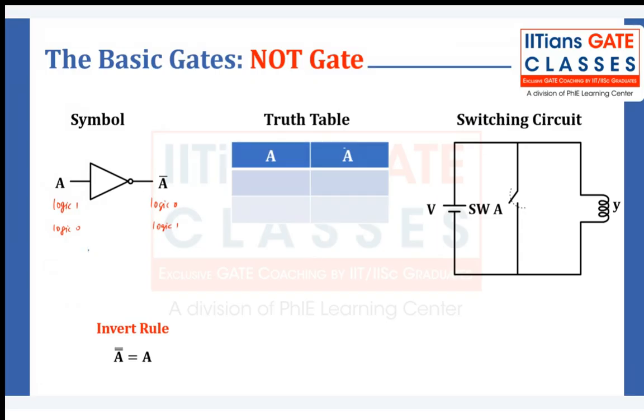Okay. So when we say logic 0, we mean that this is ground. In your analog circuits, we sometimes write it as VSS. Sometimes we write it as 0 volt. When we say logic 1, we will write it as VDD. Sometimes we write it as VCC. VDD is used when we read the MOS, and when you use the BJT, there we will use the VCC.